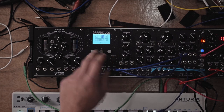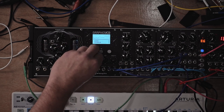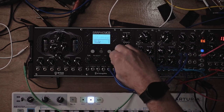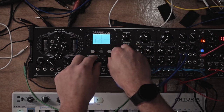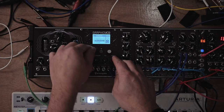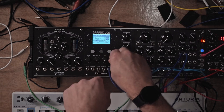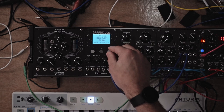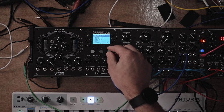Let's go to the main menu page where we could select the different wavetables. We could also put it into A-B mode where we could select different slices and even edit them. If you don't feel like editing your own wavetables, you could choose presets, or you could just keep hitting random until you find something you like. You could customize your sub-oscillator, and you could make that sub-oscillator a sine, a ramp, a triangle, a square, a pulse, or you could select it from all of your wavetables.